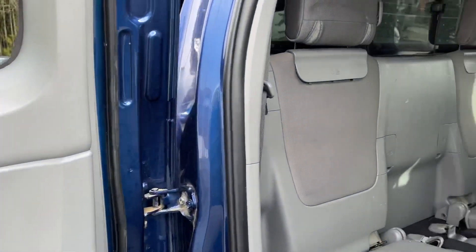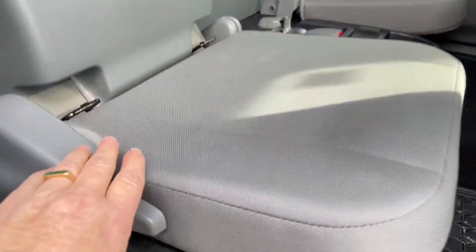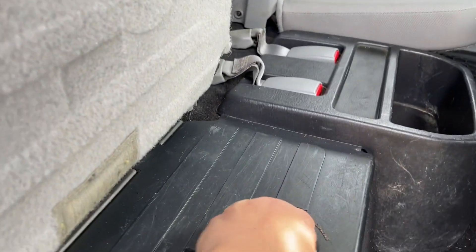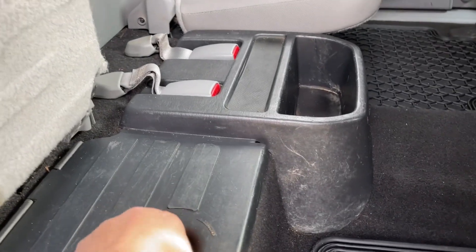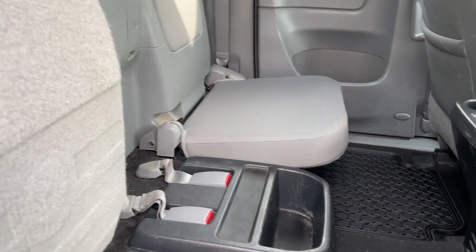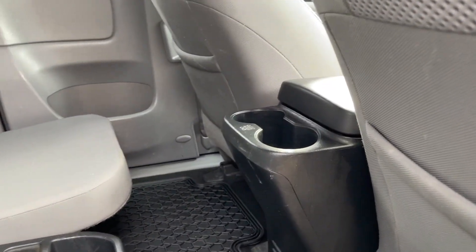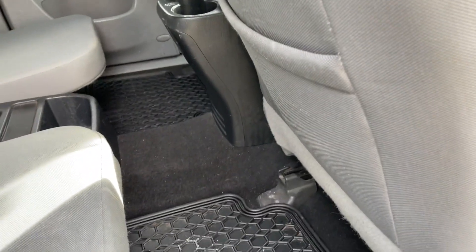Storage in the door and in the back you have seating for two. These little jump seats are easily brought up simply by pulling the tab and lifting the seat right up — it just gives you more room. You can open up these bins as well. Your jack's under there. Seat belts have a little place to be stored off to the side. You've also got a couple of cup holders in the center, slim pockets on the back of the seat, and all-weather mats on the floor for easy clean-up.